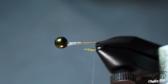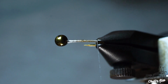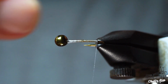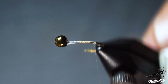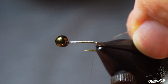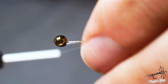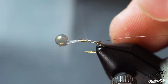Right about here I want to attach the hook, and as you will notice, I'm attaching wire. I'm attaching it because I'm tying like so, the opposite way of the macaw feather. I need to flatten the thread a little bit again, and like so. I applied too much pressure when it wasn't supposed to be applied.